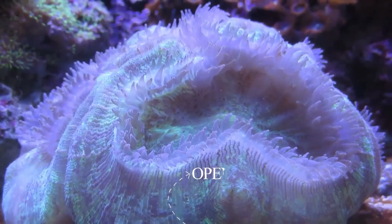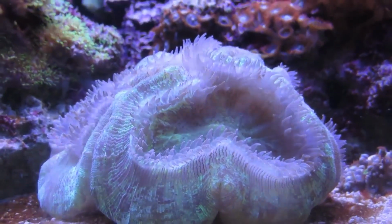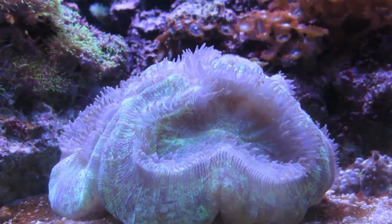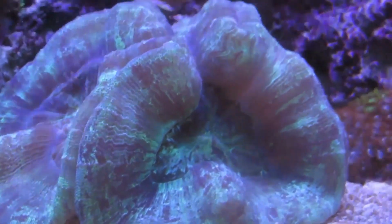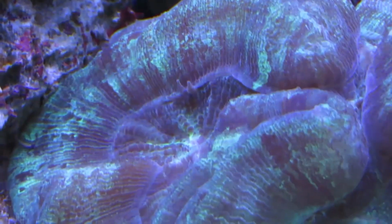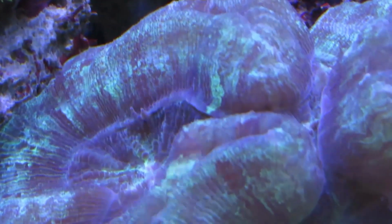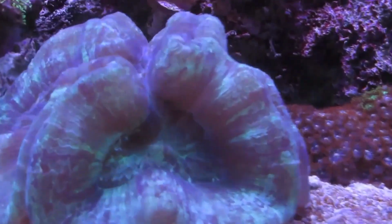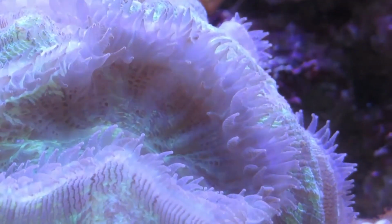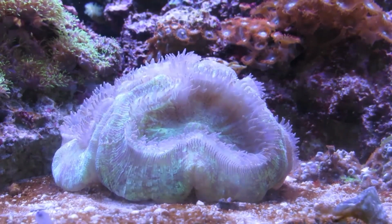Next on the list, coming in at number 4, we have the open brain coral, Trachyphyllia, or Wellsophyllia brain corals. These corals I really love because of the size and the color. You can really get a showpiece-type size in your aquarium. They're really, really fun to feed. The feeding response on these guys is surprising. They let you know that they're hungry with their little tentacles sticking out, and once you feed them, it's pretty awesome to watch. They enjoy lower lighting and they love to be placed on the sand bed.